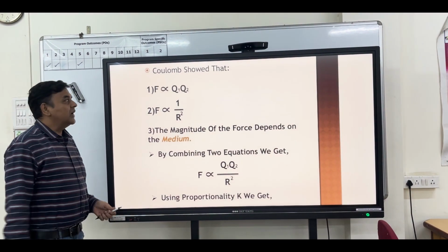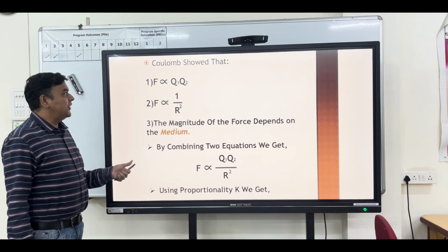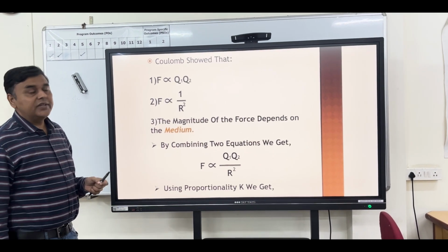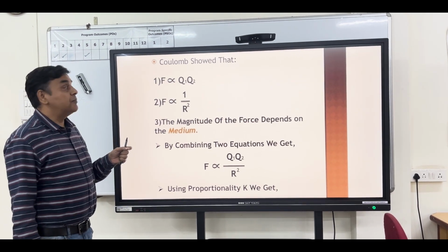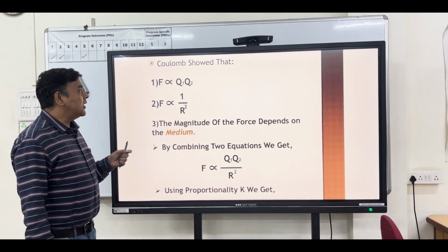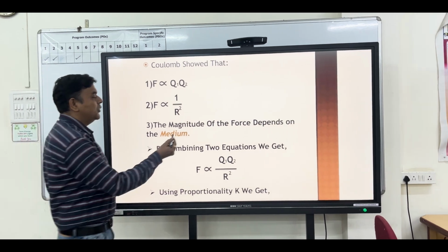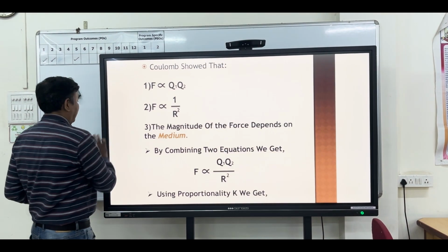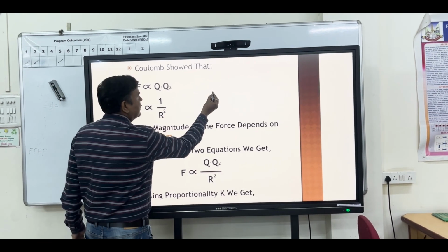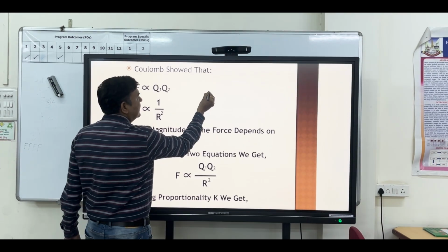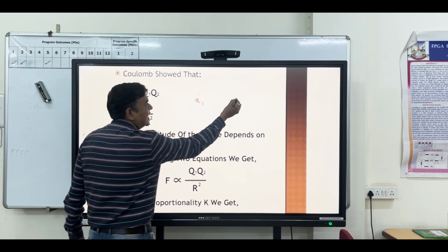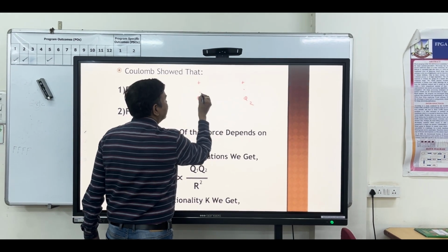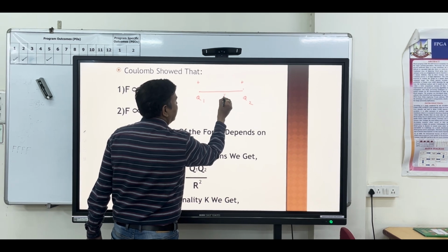So this force we can find out with the help of this equation. This equation states that this force is directly proportional to the magnitude of charge 1 and magnitude of charge 2. What we are assuming, there are 2 point charges Q1, Q2. They are separated by a distance r. Assuming there is a charge Q1 and there is a charge Q2 and they are positive charges and they are separated by a distance capital R.